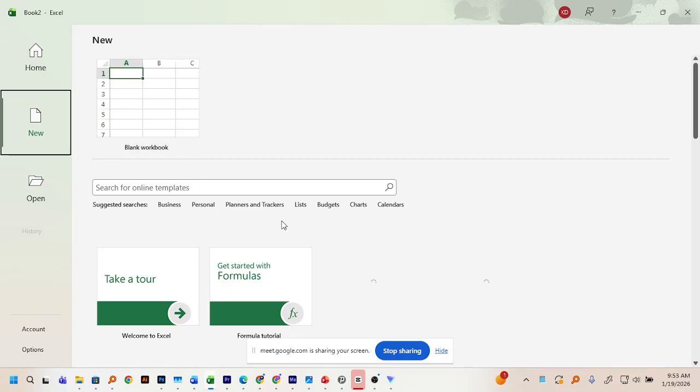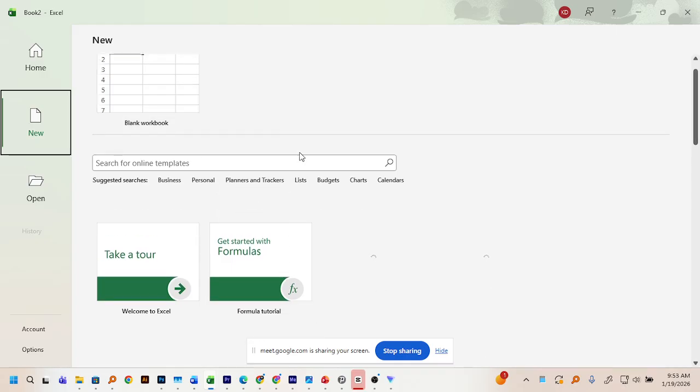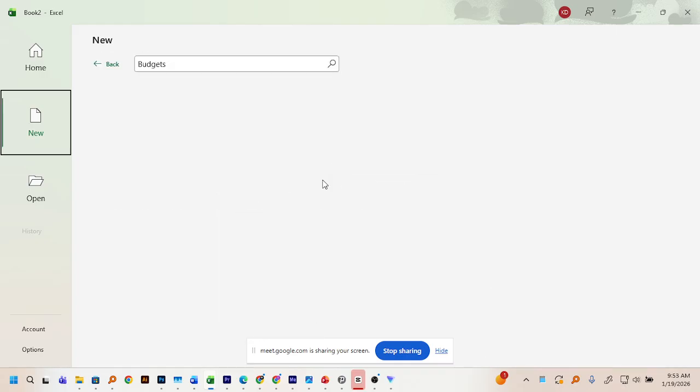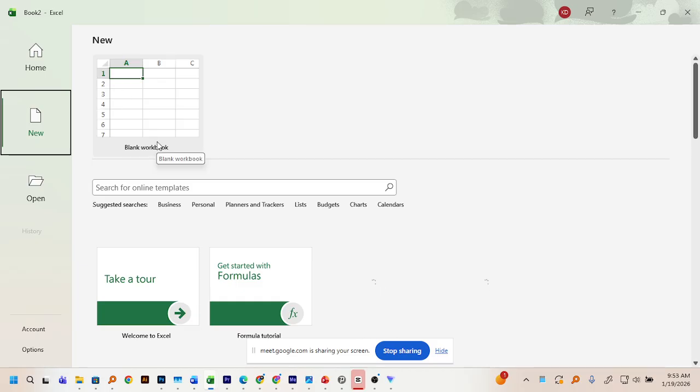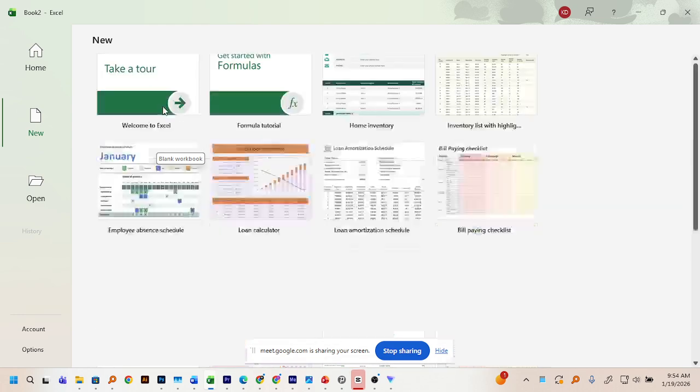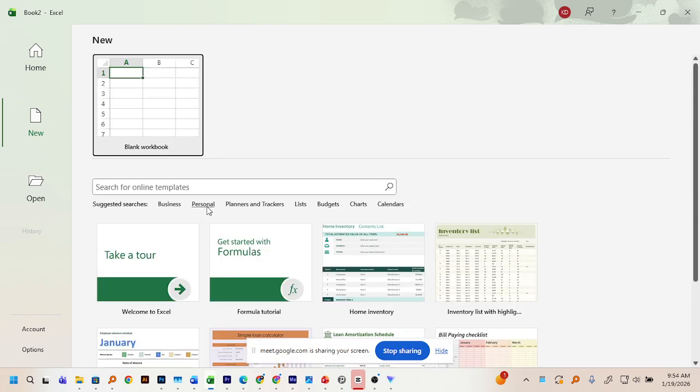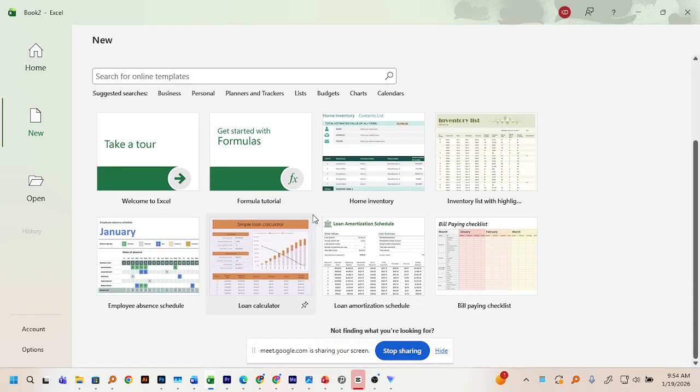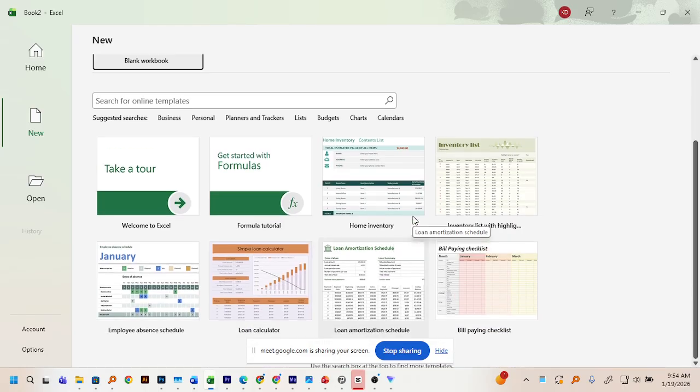So if our internet was good, I would have seen some templates here, but we are still having challenges with the internet. So these templates might not load fully. I'm going to open up a blank workbook. Okay, these templates have come. Under the new tab, I hope you see the templates we can have.